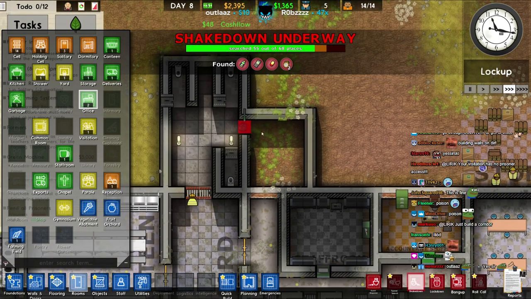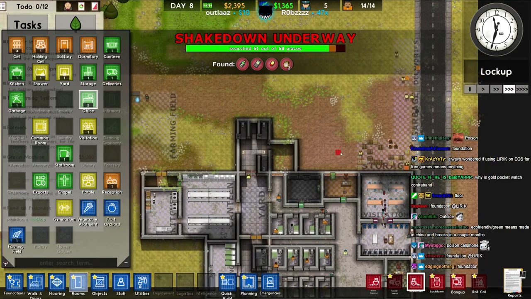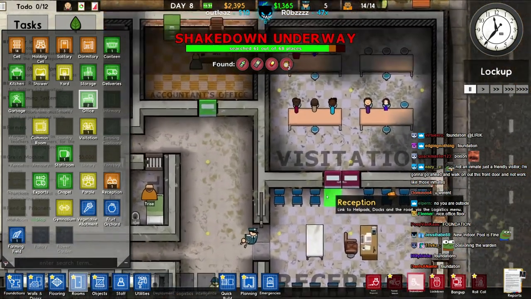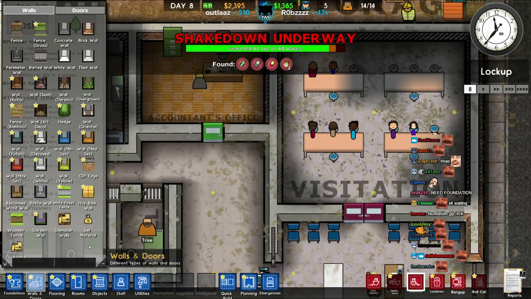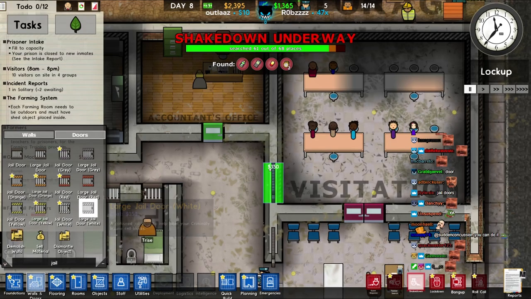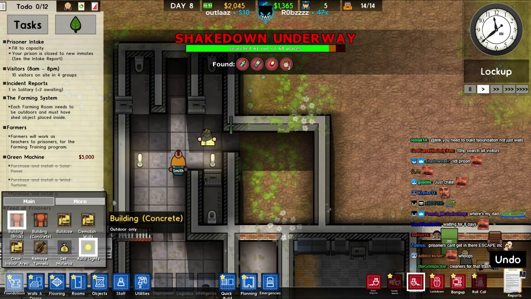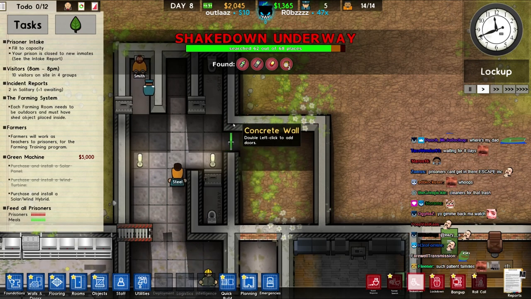We're inside. Your visitation has no prisoner access? Oh my god, they're all waiting. I think it's because I need... Because they need to go in, right? So this will be a large white door. Boops. Boops. Wait, did I not do a foundation? Did I fuck up? Shit, buddy, shit.